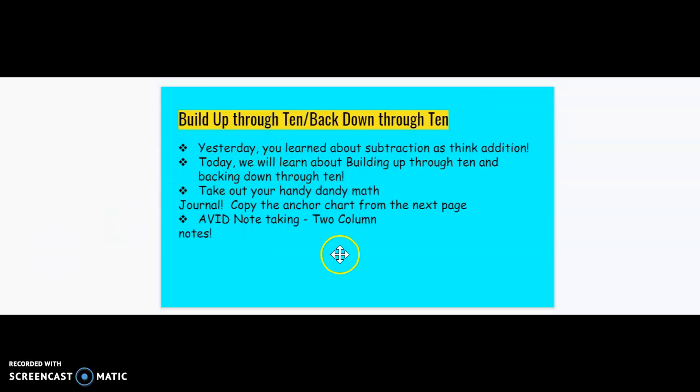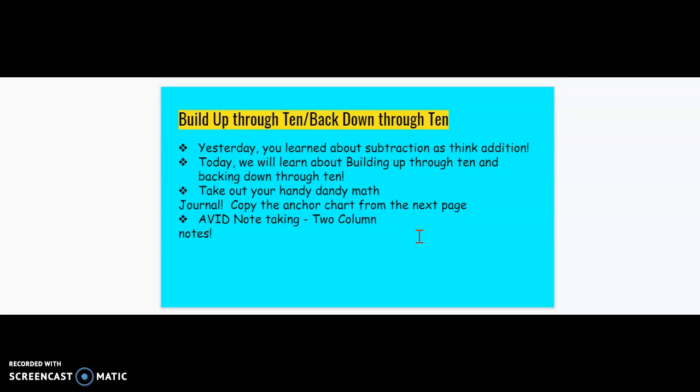So today's idea is building up through 10 and also backing down through 10. As you were learning yesterday about how you can think about subtraction as think addition, today we're going to think about building up through 10 and backing down through 10. So always remembering your tens, okay? Remembering what your tens do to other numbers when you're combining them and also when you're taking those tens away.